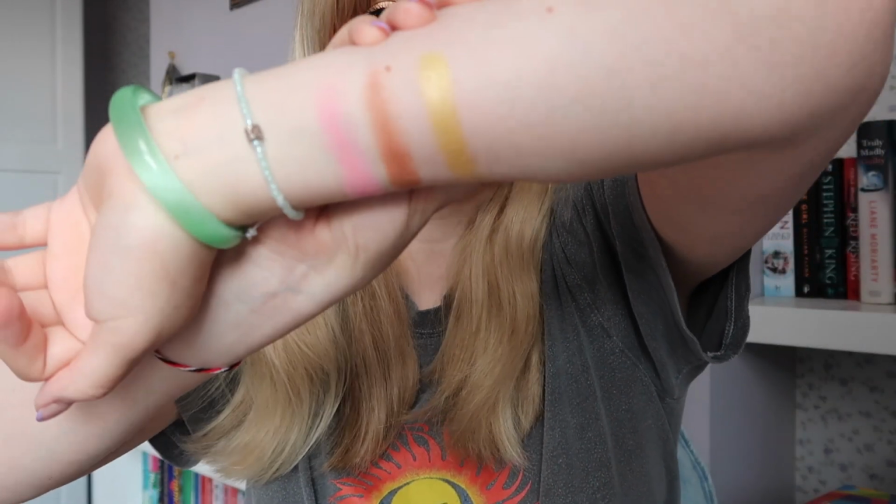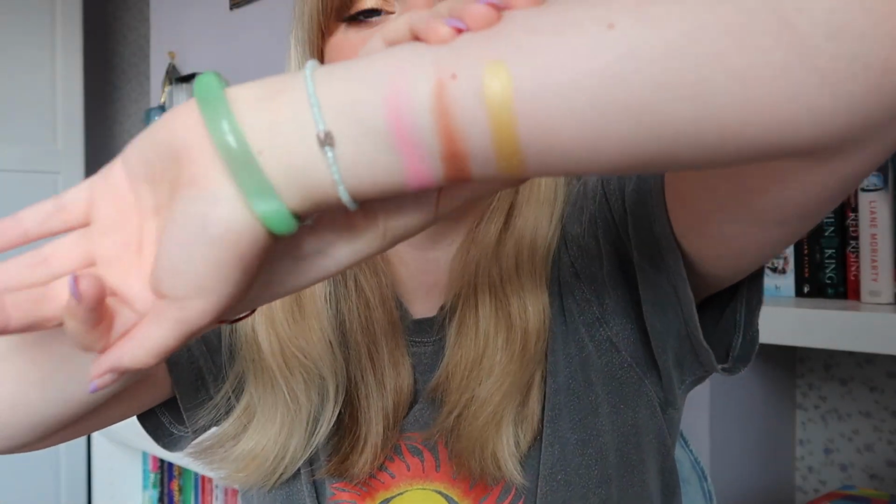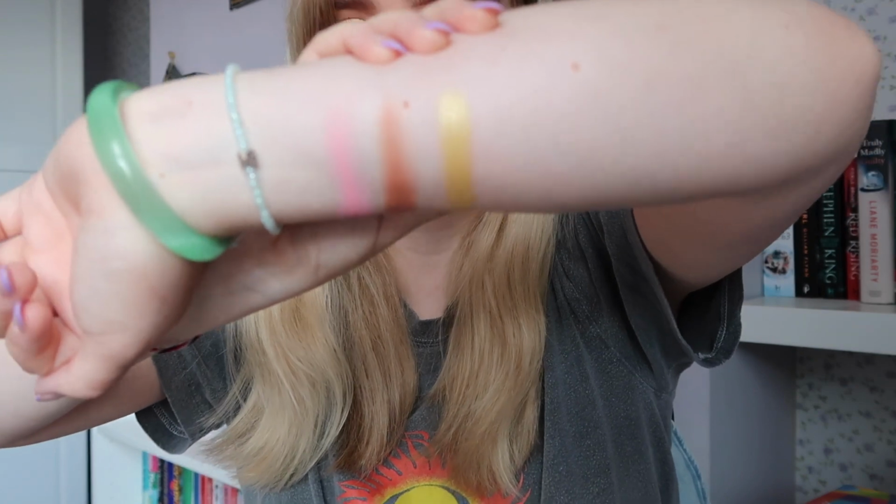I do sometimes have a little bit of trouble with putting it on the eye. I feel like it's not quite as shimmery as it first appears. It's got a reflectiveness but not a sparkle to it, if that makes sense. But I have been using it on the inner part of my lid, when I do a yellowy orangey look, and I have enjoyed the way it looks. So I've used that one 5 times this month, and hopefully we can get some more use for next month.